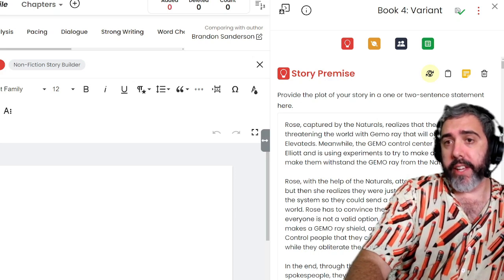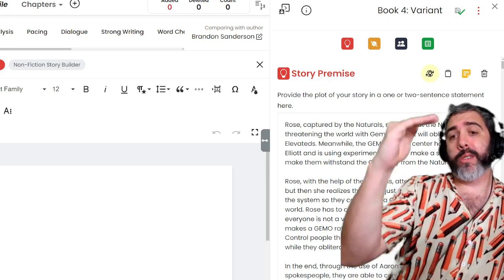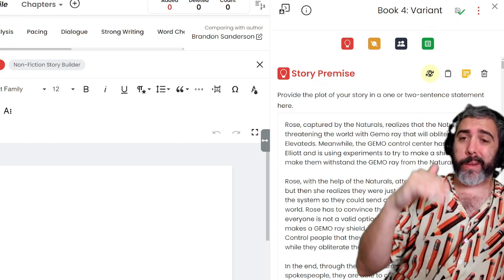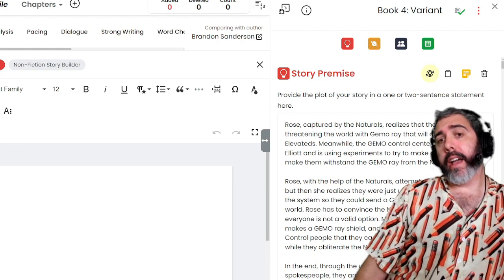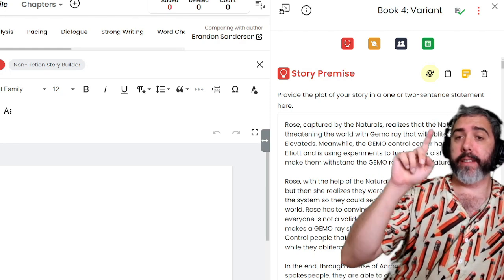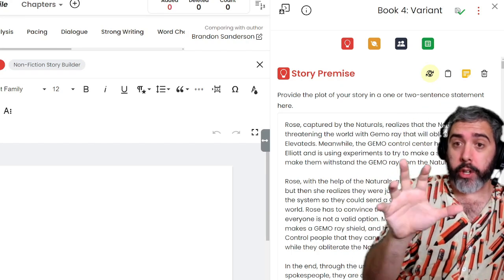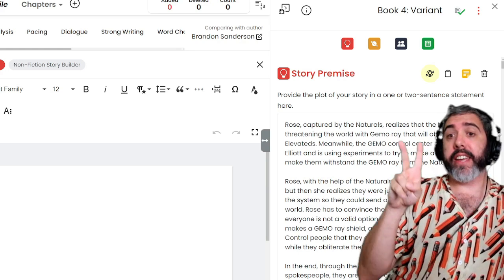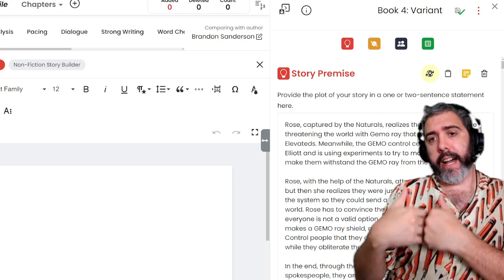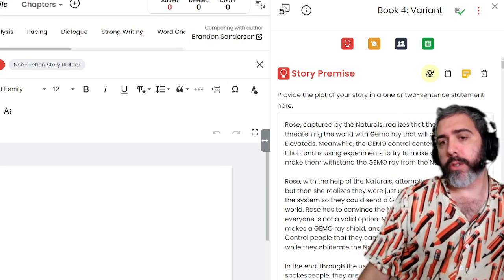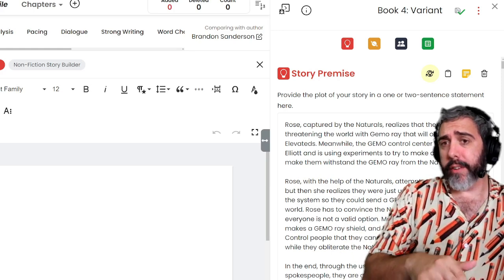Once I'm done with all of this and I feel like it's done, I will copy it to a note. And that's so it's just one document that I can just kind of read through and consider in terms of some of those different things. I also want to have it just in case I end up accidentally hitting that yellow button or making adjustments. So I have the current form, right? Once I get it to a stage I like, that's kind of like draft one of my outline. So copying it to a note cements that. It takes it out of the story builder. And so then I can keep tinkering in the story builder and not lose it in case I make some adjustments and then decide I want to go back to the other one.